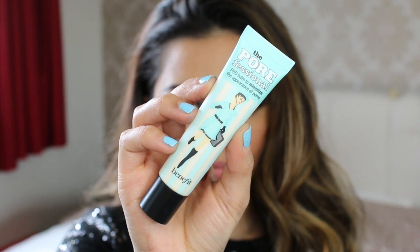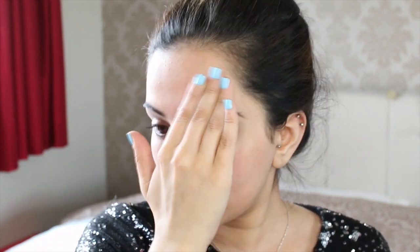I really like using the Smashbox Primer Water because it's a really easy way to prime your skin. I'm also going to pop a little bit of the Porefessional by Benefit on to my T-zone where I tend to get slightly oily. I wore this look on a night out so I like to keep those areas a little bit matte because I don't want to be applying too much powder while I'm out. Now I'm going to go straight on to the eyes first, using my post-it sticky notes around my eyes because I want a nice sharp line — I like to line them up so both eyes are even.